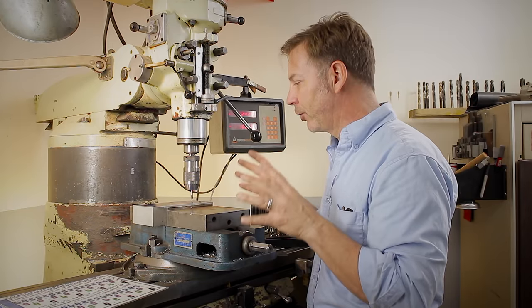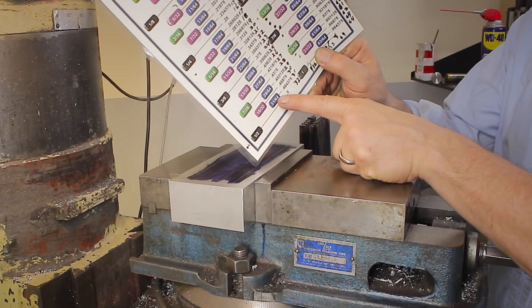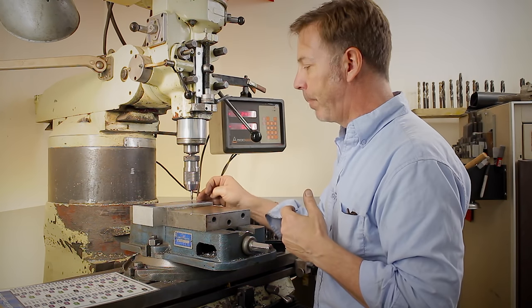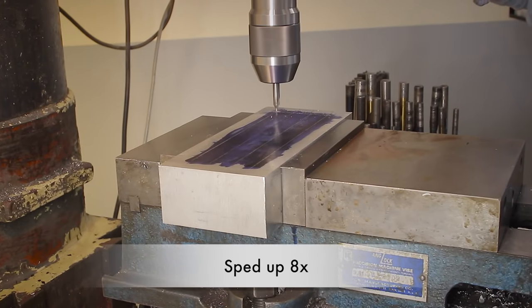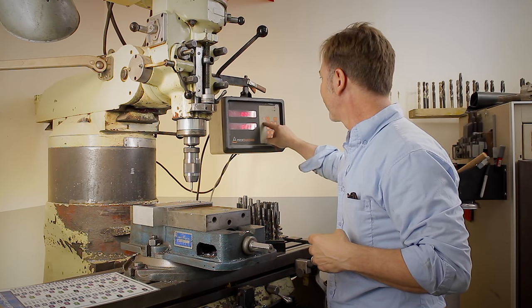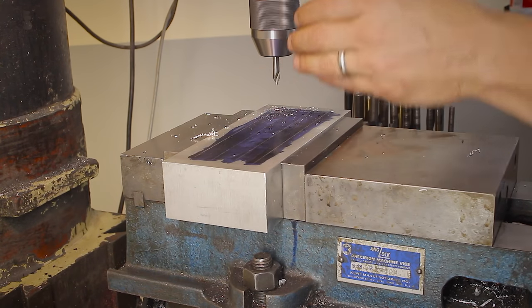So let's show you what I'm going to do here. And we're going to do the 31/64 first. Now, like I said, this is all laid out. We're going to punch this first hole. We're drilling in aluminum. We can speed it up quite a bit. I'm going to set this to zero just in case I need to come back here. Now, we're going to progress down this line.